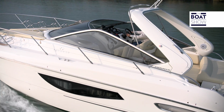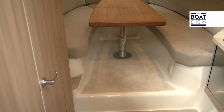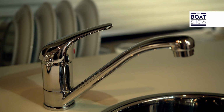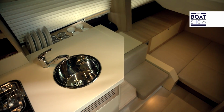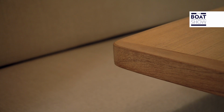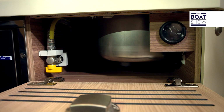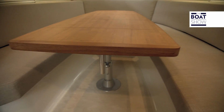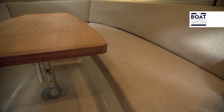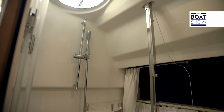Don't these side windows make you want to take a look below deck? CRANCHI is a master at finding solutions in habitability. They use spaces and volumes that are not generally taken advantage of. Dedicating time and attention to the design, as well as to the building techniques, has led to the creation of a very functional boat. In the cabin, there is a small kitchen. The dinette can be converted into a bunk, and therefore another sleeping area. The bathroom is high, spacious and well ventilated, and it comes with a separate box shower.